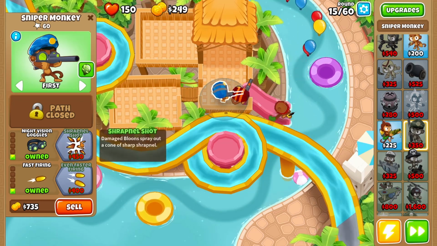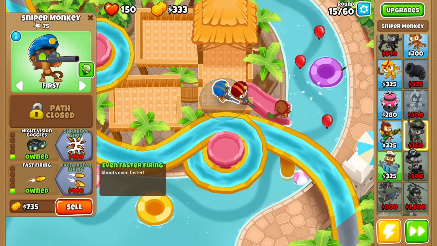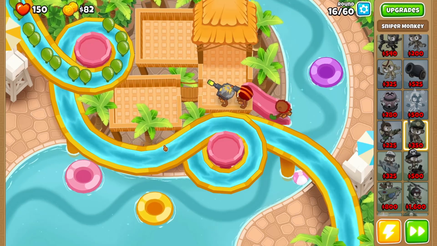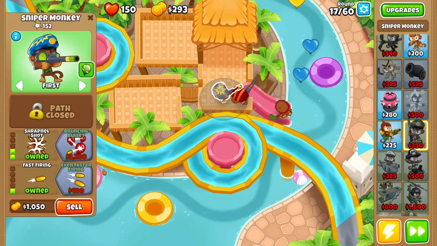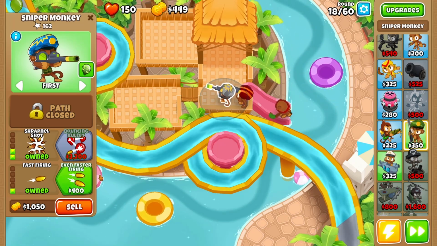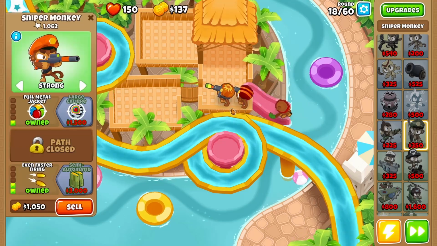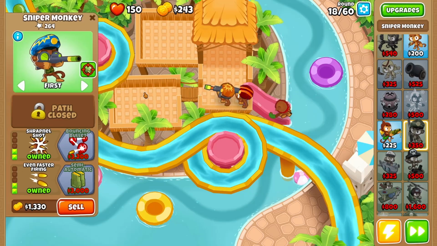Alright, perfect. Next of all, we'll grab ourselves shrapnel shot and then even faster firing. I don't really know which one of these would possibly be better. We're just going to grab shrapnel shot just because it does nothing more than, I guess, even faster firing, in my personal opinion. I've not really noticed any difference. There we go, there's even faster firing, which is fantastic. Alright, but there we go. So technically we can now shoot the cameras. We'll even set you to targeting cameras, which should be fantastic.